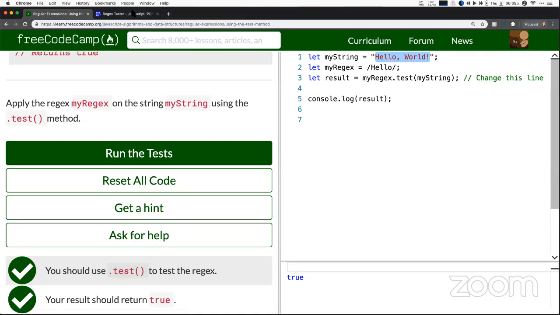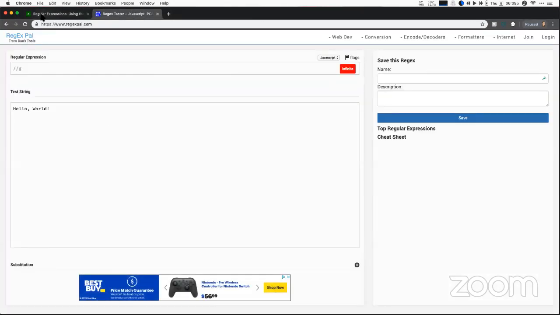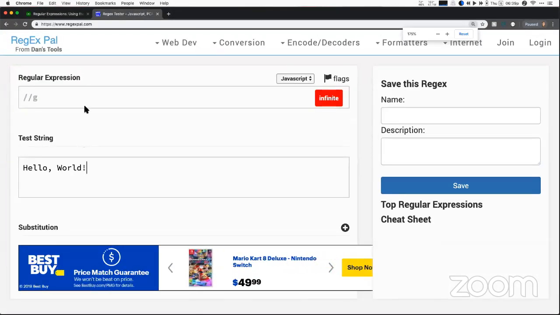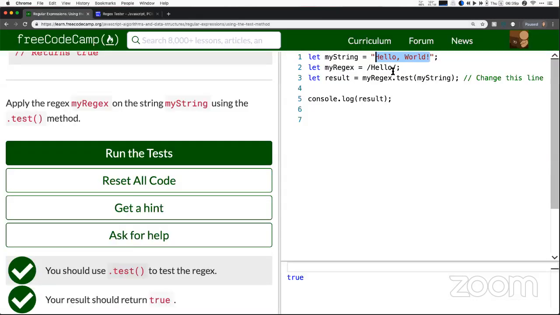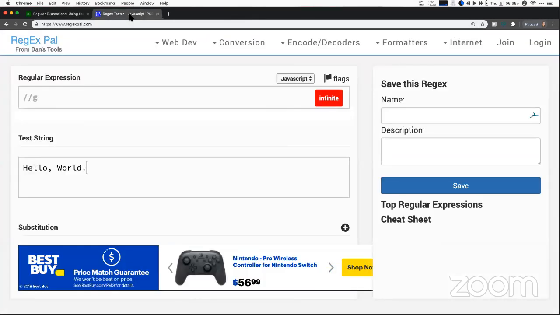There are 1,000 gazillion of these. What it allows you to do is put in your test string and then put in your regular expression. It's going to highlight the part that matches for you. So if we delete out the O in our regular expression, it's going to show you what it matches. Or if we put a comma in our regular expression, it's going to show that as well.